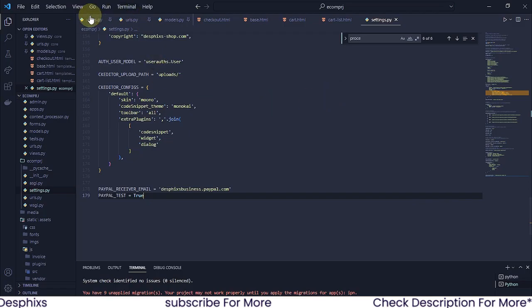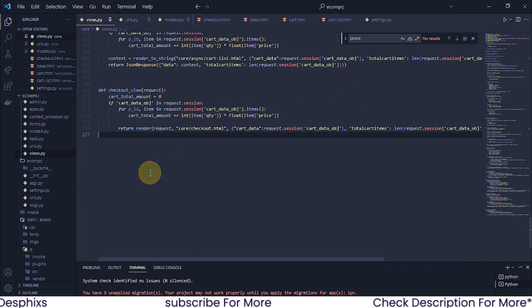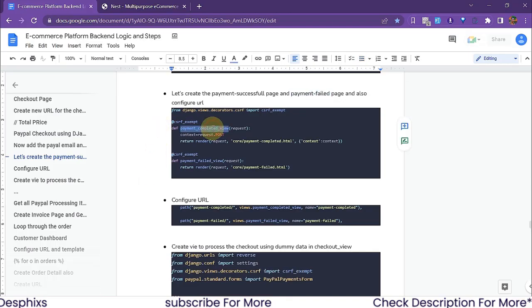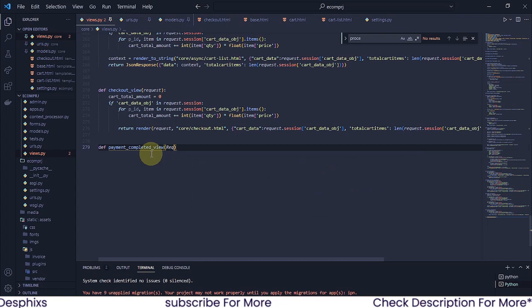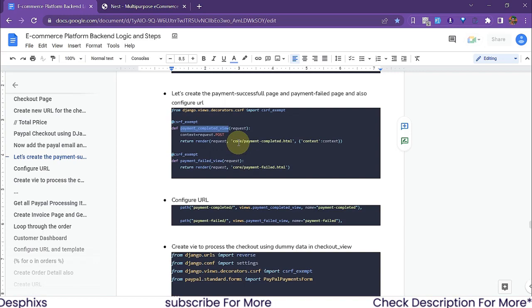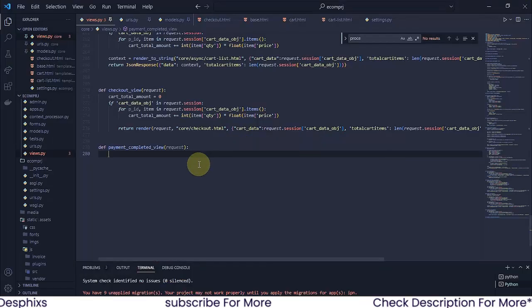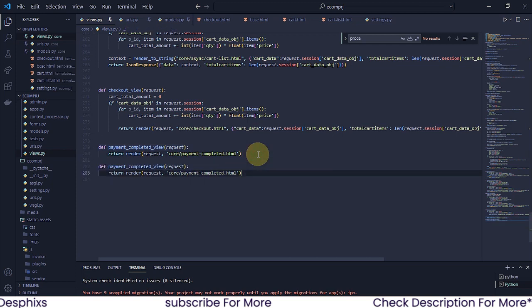So how do we do that? Now in the views, remember we have this checkout. So what we're going to do is simply going to define, and I think I called it PayPal payments completed view. So I'm going to pass in request. And as you can see over here, what I've just got is this return render thing. So I'm just going to copy it and paste it over here. We simply returned a template called payments complete, and for now I'm going to get rid of this. I don't need this. Okay, so now where we've done this, we also need to create another template for the payments failed. So I'm going to come down here and I'm going to say payments failed view. So payments failed view, and this one is going to be payments failed. So hopefully you understand what's going on.